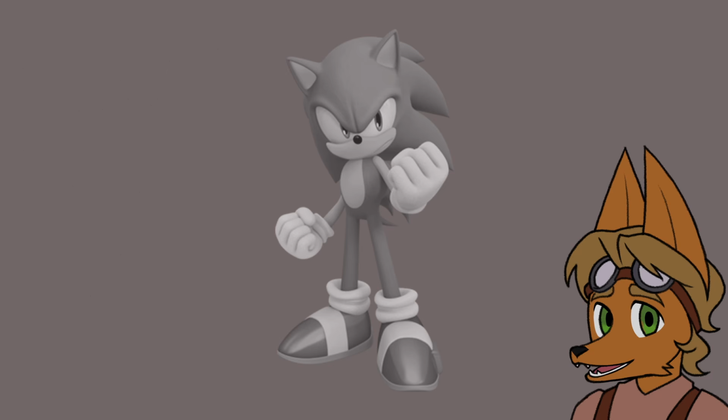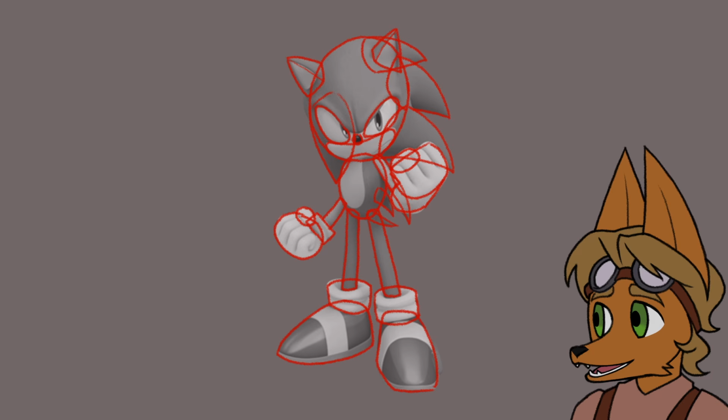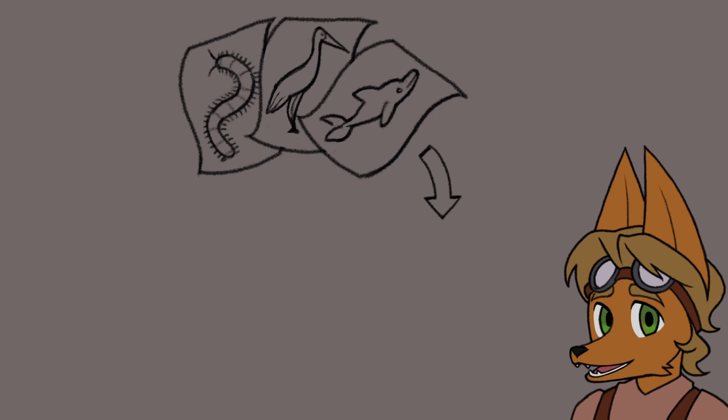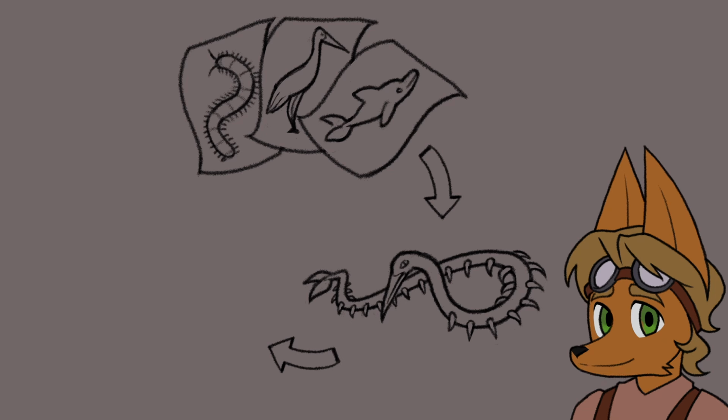To explain how, we need to take a trip all the way back to level 1. Remember those underlying shapes that make up a form? Well, even if you're drawing something that doesn't exist, you can take the underlying shapes of what you imagine in your mind and search for references that share similar shape language. Then you can reference the concept drawings to iterate your design to get it closer and closer to what you imagined in your mind. The true beauty of this technique is that you can accidentally discover something that was even better than your original idea. It just requires a lot of determination and passion.